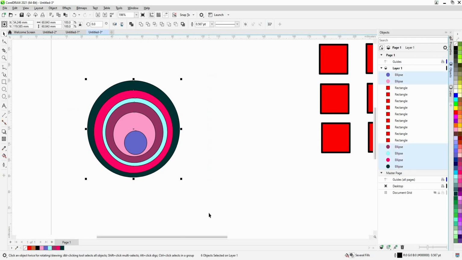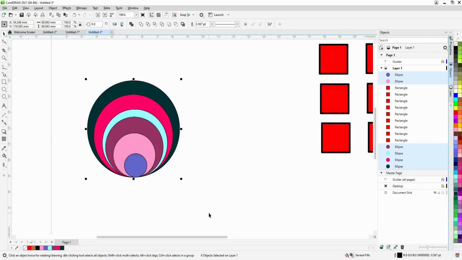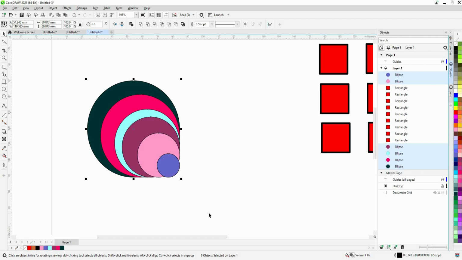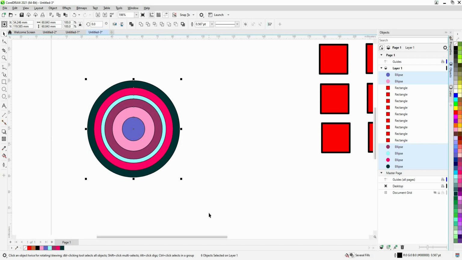And press T. And you'll notice that they're all aligned to the top. And press B, they're aligned at the bottom. L for left, R for right, C for center, and E for even. So if you had a series of objects and you want them to be perfectly lined up with the left, then you can select those objects and tap the letter L, and they will all be lined up as per the left alignment.